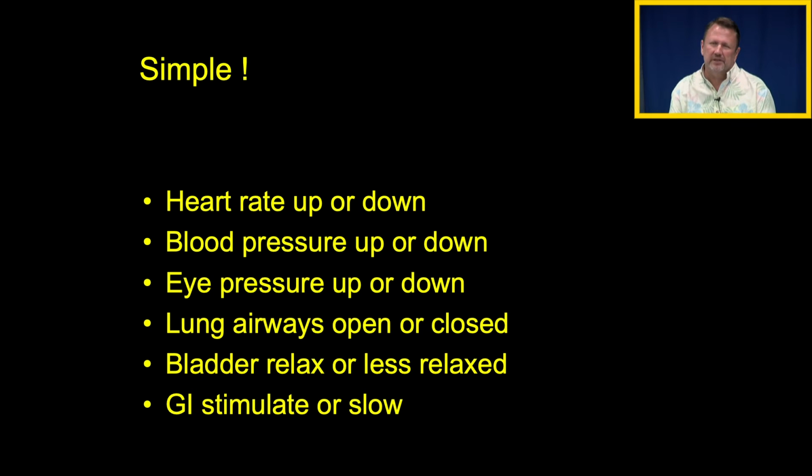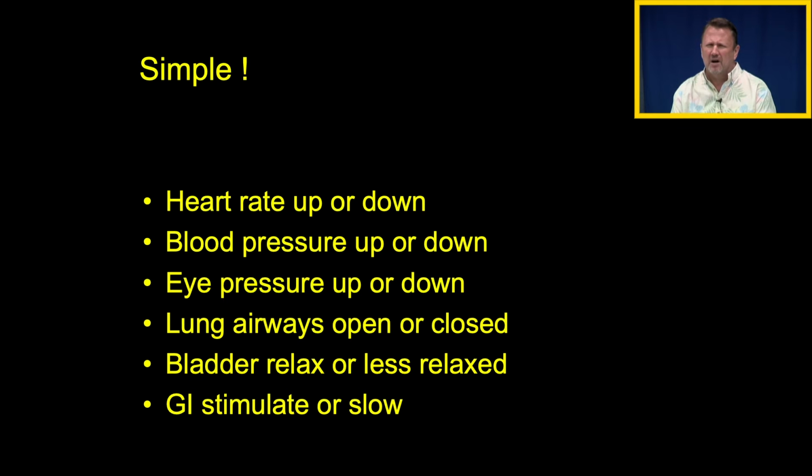Hey, all this is really simple. We're either making the heart rate go up and down, we're making the blood pressure go up and down, we're making eye pressures go up and down, we're making lung airways open or close. We're either relaxing the bladder or making it less relaxed. We're either stimulating the gastrointestinal tract or slowing it down, all right? Because there's times we need to speed the heart rate up. Their blood pressure, their heart rate is really low. Oh, we need to speed it up. Oh, their heart rate's way too fast. Wait, we need to slow it down.